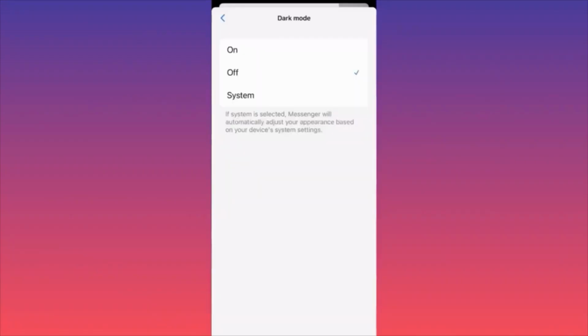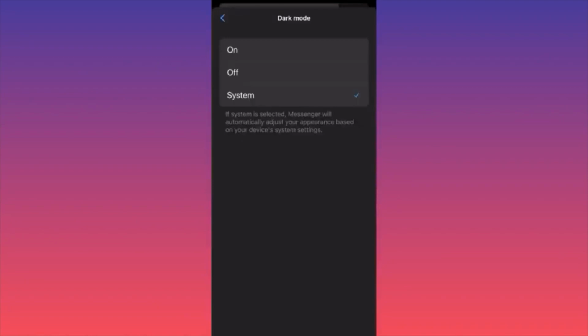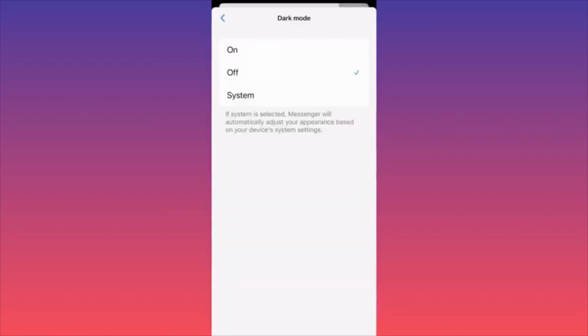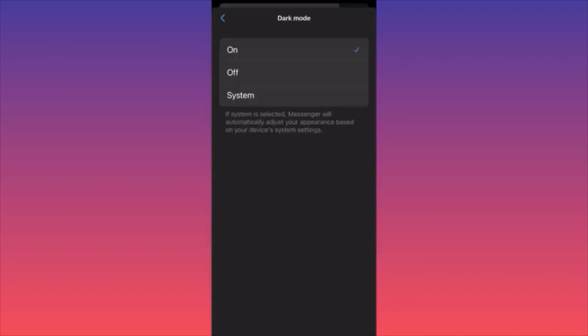You have on, off, and you have the system. System essentially means whatever the default mode is on your own phone. If you have on your default settings on your device, for example Android or iPhone, a dark mode on your phone, this is what it means. In my particular case, this is a dark mode. This is the system mode, this is the default. This is what I have on my phone, and the app will simply match my settings on the phone. Otherwise, you can simply turn it off. Now you can see manually adjusting the difference between the actual default mode on the phone and the mode on the actual app. We can go back to on again, and this is how easy it is, guys.